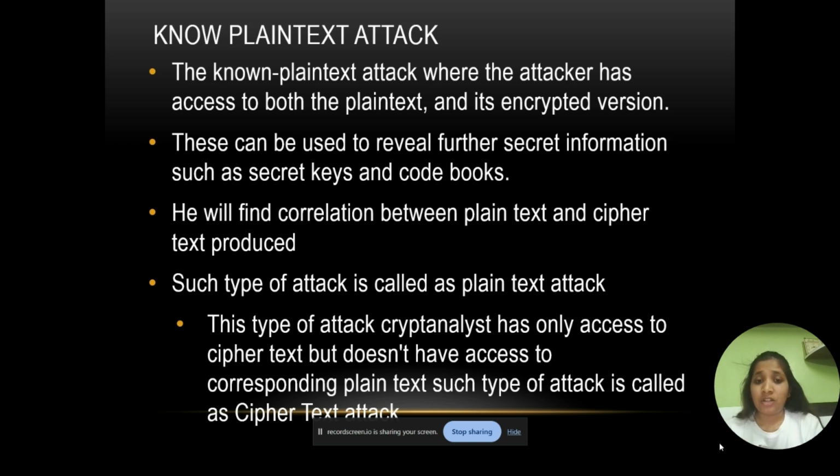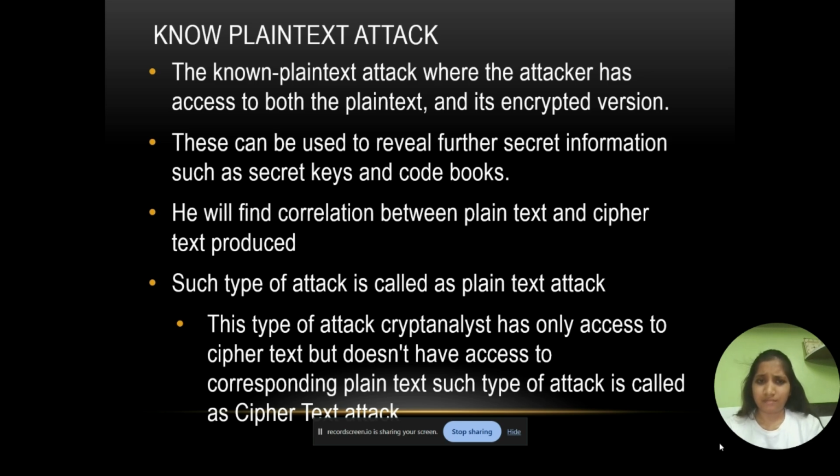By studying the relationship between them, hackers attempt to extract encryption keys, reverse engineer the encryption process, and find weaknesses in a cryptographic algorithm. So why is known plain text attack dangerous? If an attacker finds a pattern between plain text and cipher text, they can predict future encrypted messages, decrypt past communications, and compromise entire security systems. For example, imagine an encrypted military message that repeats the phrase top secret. If an attacker sees its cipher text multiple times, they may guess the encrypted pattern.